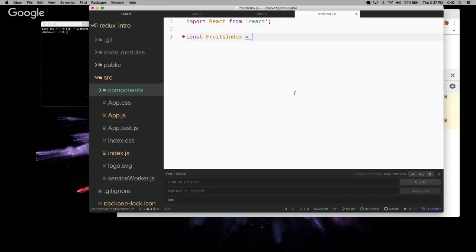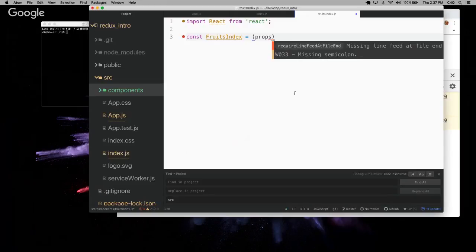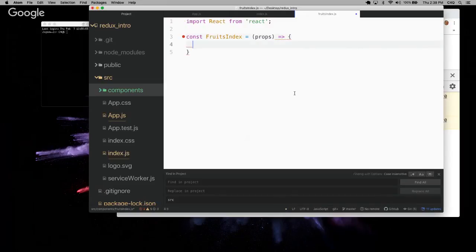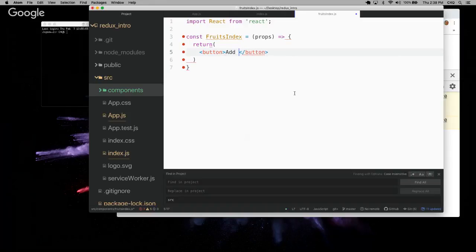This is going to take in some kind of props that we'll see later. I'm just going to return a button that says add apple. Then I'm also going to have a UL of all of my fruits.